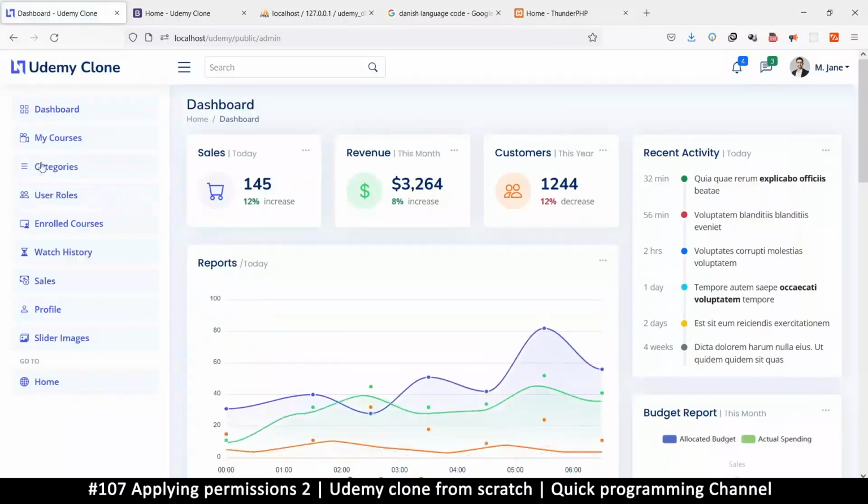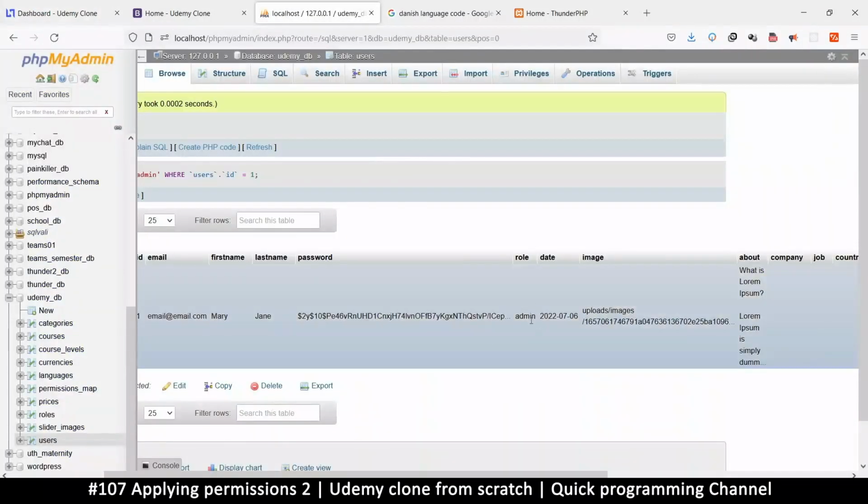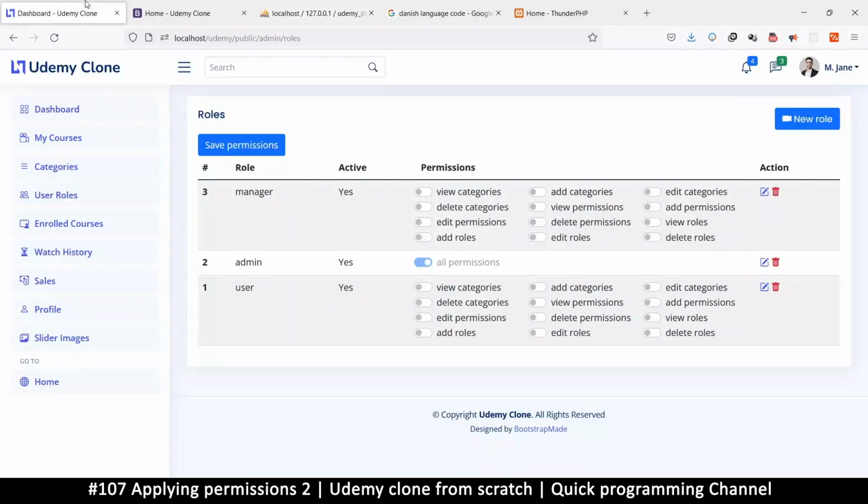If I go to the dashboard, I can see categories and user roles. Then I can start giving out permissions from here. So we're just going to need a second user so that we can compare what that user has to begin with. And if I go back to my role, that's fine. Wait a minute. Okay, so now that we have user roles here, things can change a little bit.